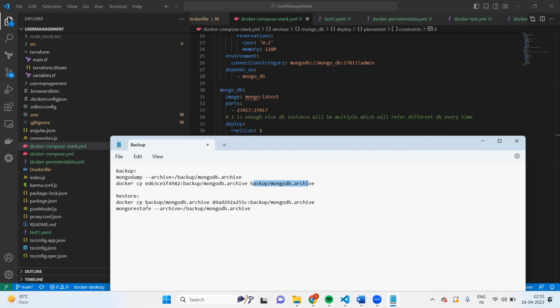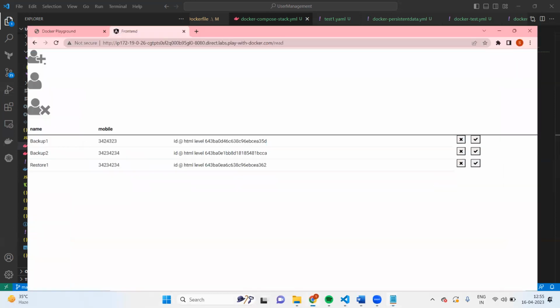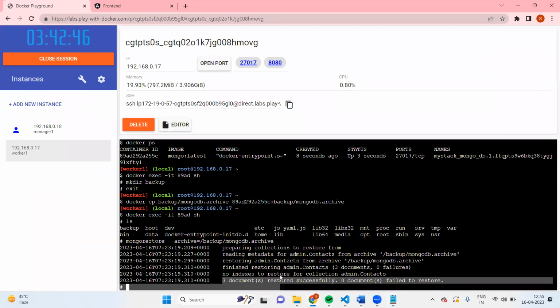So earlier it was from container to host, now it's just the reverse, from host to container, just giving the container ID. And then finally we log in to the container and then we give the mongorestore. So that's the overall process for backup and restore. You are able to see that the data is successfully archived. Okay, thanks for watching.